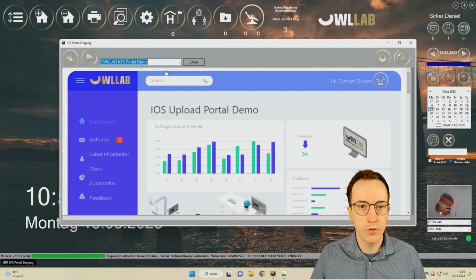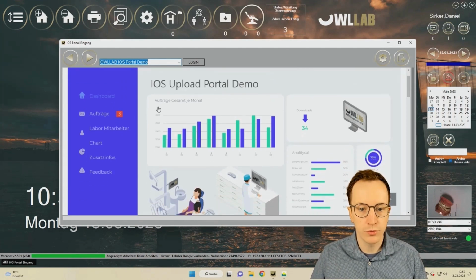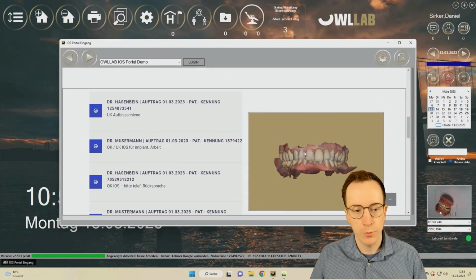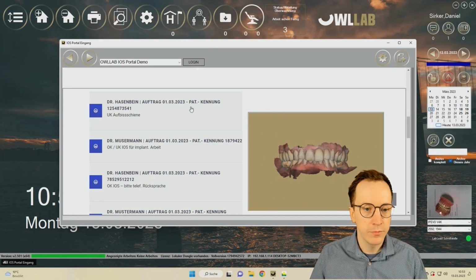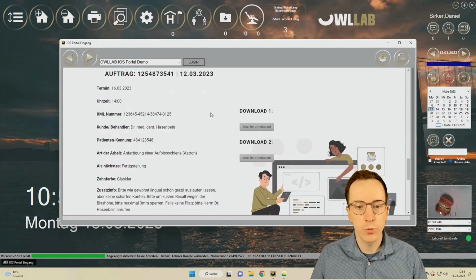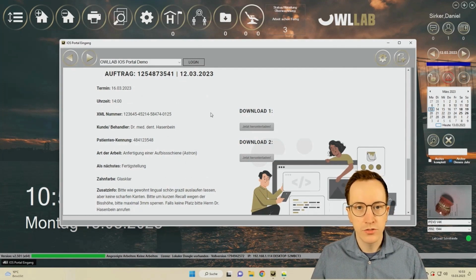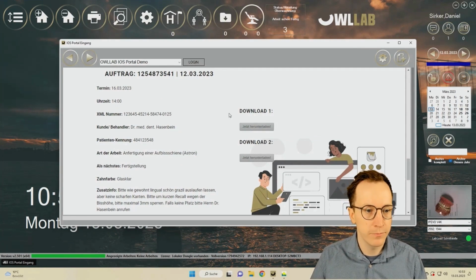You have seen you can very quickly access the portal, check and see, okay, I have 3 new orders. Okay, I have a few cases here, and I would like to work on this case with the lower jaw bite splint for the patient's lower jaw. Click on this link and see here all possible order information. So you know that from the other portals as well, it is always structured relatively similarly. Sometimes the information is a bit scattered or hidden, but basically you somehow find things like that, and also the file download in the end for the STL datasets or color scans or whatever.